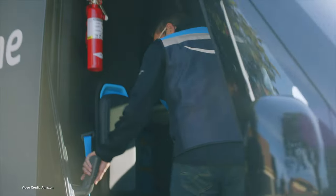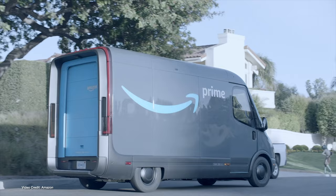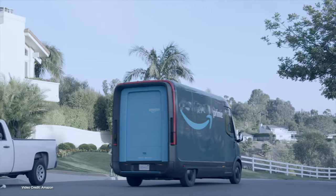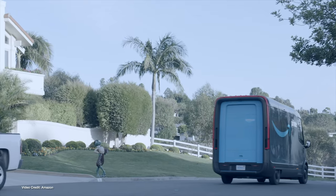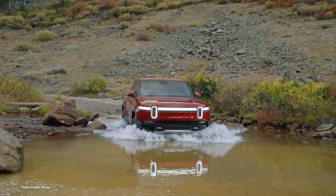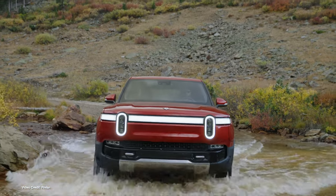Overall, despite receiving a huge 100,000-vehicle order from Amazon for its electric delivery vehicle — something it's having to invest money in to fulfill — Rivian recorded a Q4 adjusted loss of $2.461 billion and a financial year 2021 adjusted net loss of $4.68 billion. Also worthy of note, Rivian adjusted its production volume estimates downward for this year to 25,000 trucks, citing the ongoing chip shortage as the reason.